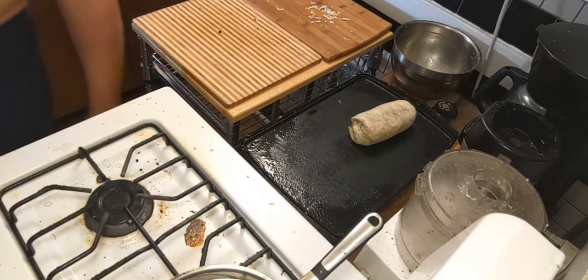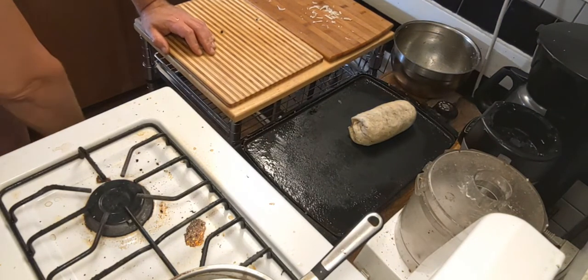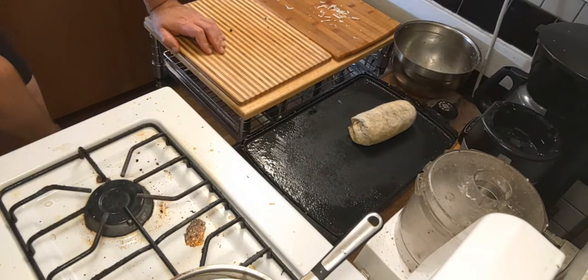I could fry it a la chimichanga, but that would be a mess, and I don't want any greasy food for breakfast. I don't want to get cramps. Gramps. I had gramps last week. Painful gramps.